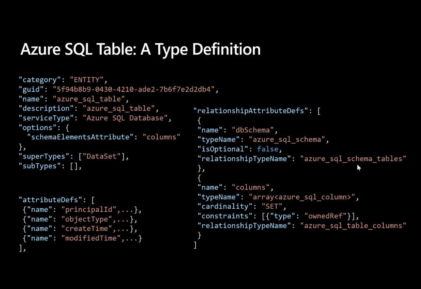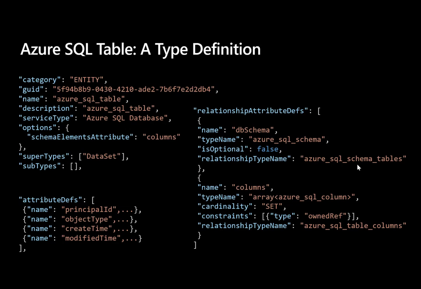Going down the list further, we have super types. And again, this is where if you're creating a custom entity, nine times out of ten, this is what you'll be filling in. A super type is DataSet. When you want to work with processes, your super type will be set to a list of just the string value of Process. Subtypes, you won't really use when defining a new entity type, but if you were to query for a given type, you can see what all depends on this particular type by looking at subtypes.